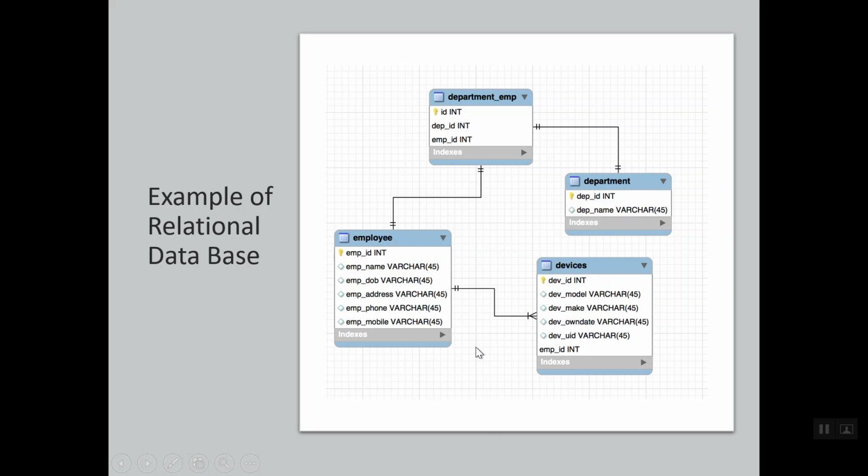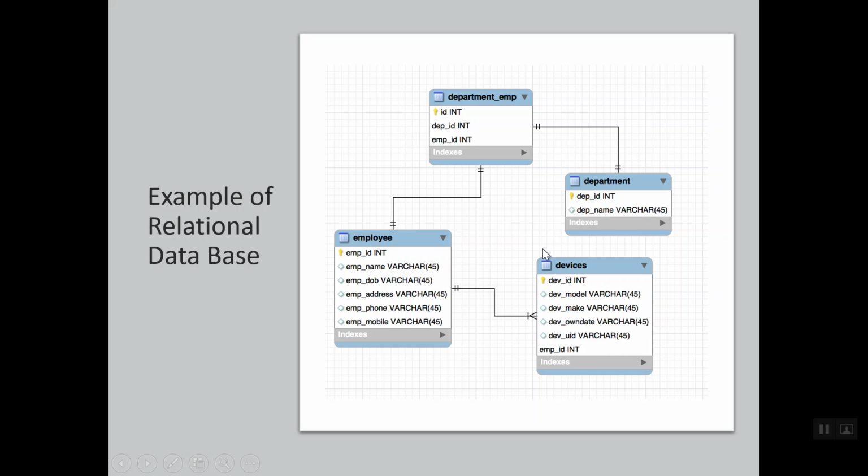Then there's a device. You look at these arrows and you see these cryptic symbols here. The symbols describe the relationship. We use the little crow's feet here. This is a many to one relationship. What that means is for every one record I have in one table, I can have many records referring to that table. So, one employee can hold many devices. It could be one, it could be 100 million, whatever that number would be. No limit on that.